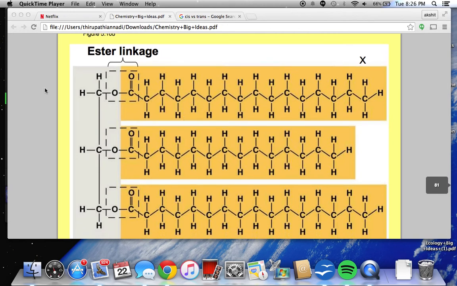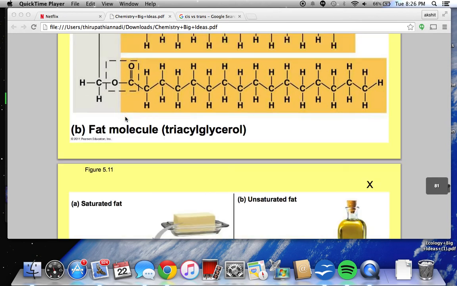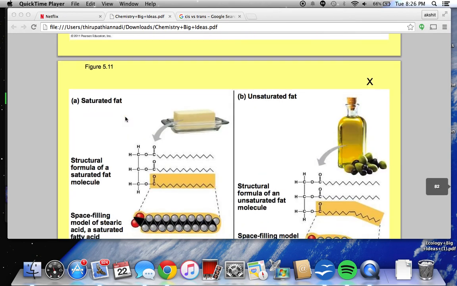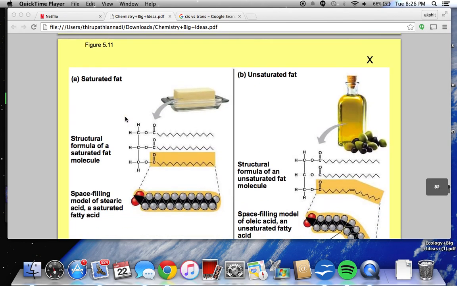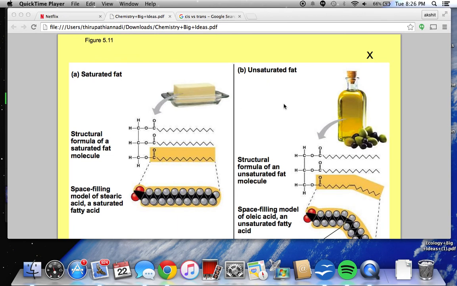It's non-polar because it's just a bunch of hydrogen and carbon. The linkage between the glycerol and the fatty acid, they call it ester linkage, because if you remember from chemistry, if you did OChem, this OCO is called ester, but I'm sure you don't need to know the details about that. Okay, so there's 2 types of fats. There's saturated fats and unsaturated fats.